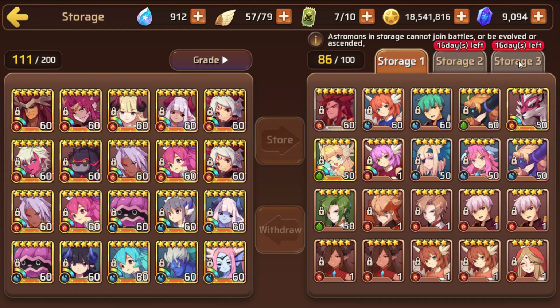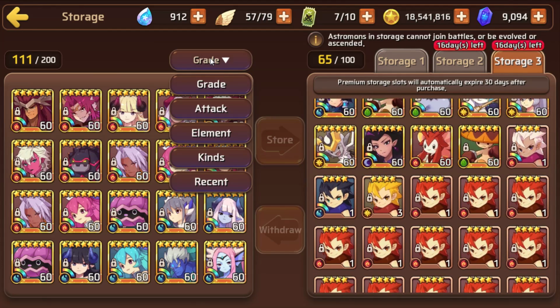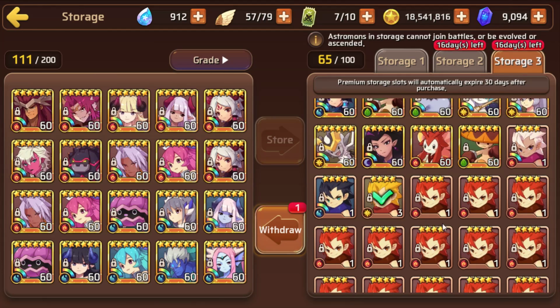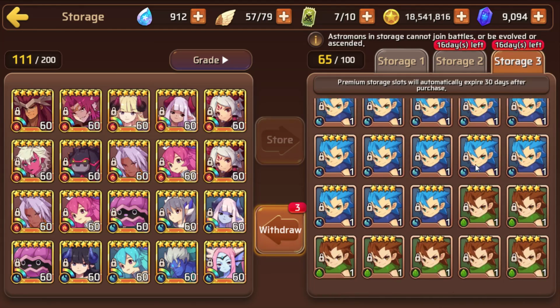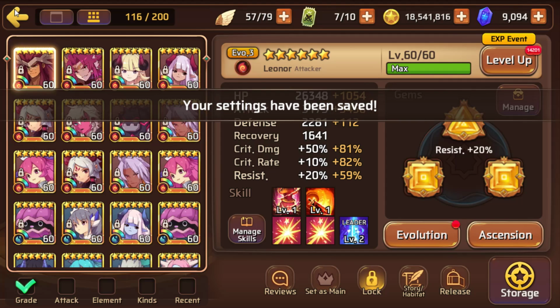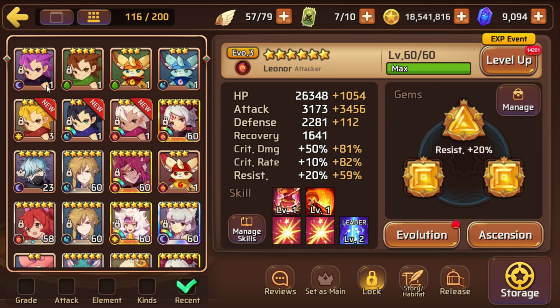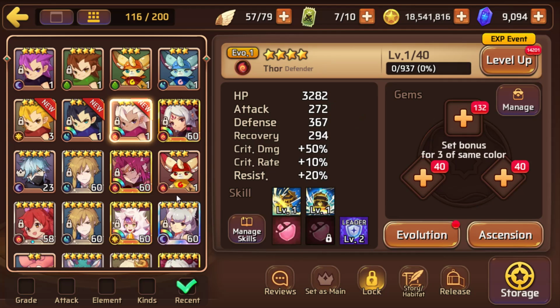The different elements of the Thors. Let's put them out here first. Let's say water, fire, light, wood and dark. Okay, let's start with the fire one.